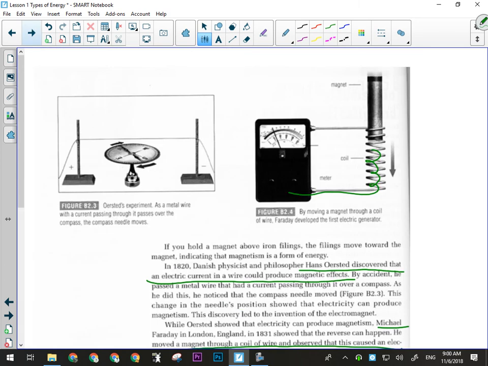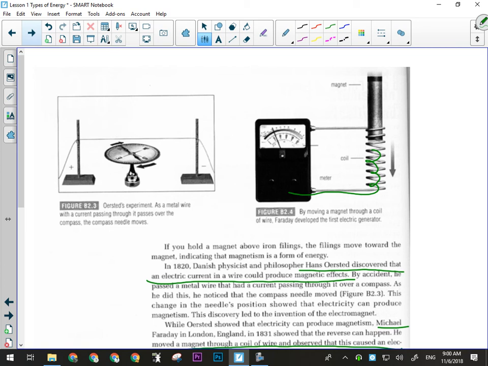All right, now electricity and magnetism are very closely related. If you have a very high voltage wire, around that wire there will be a magnetic field. There will be magnetic effects. There will be an electrical field, but we can also create magnetic effects with electricity, and vice versa. Those two forms of energy are very closely related to each other. It is in fact possible to force electrons to travel through a wire using a magnet. This was discovered by Faraday.